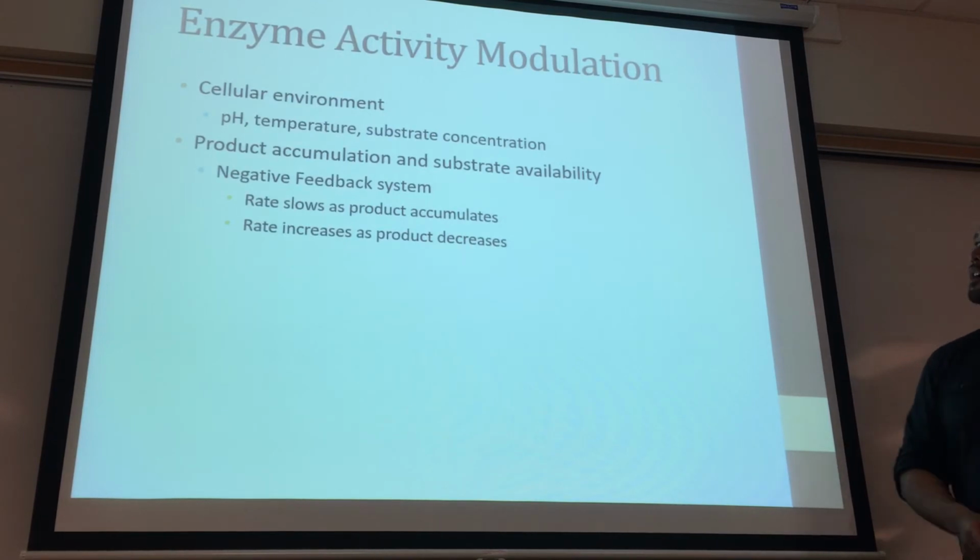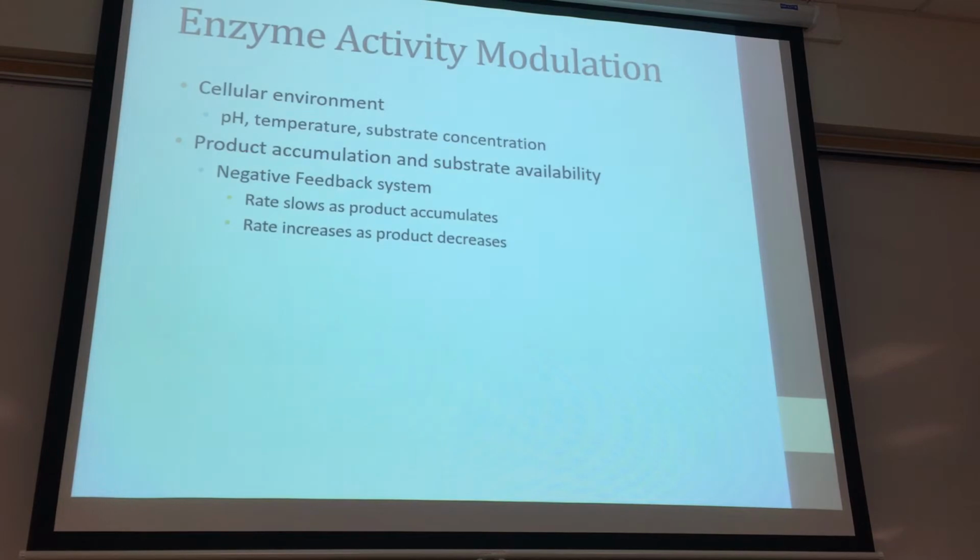Substrate concentration. Matchmaker will not work very well if there's not enough of your reactants in place. So if I have fewer reactants, those enzymes are just looking around trying to find man and woman. They can't find them. You start dumping a bunch of reactants in place, and now they start working faster. Again, Le Chatelier's principle. The rate of reaction depends on the amount of your reactants. Increase the number of these, you produce a lot more of these. Reduce the amount of these, and you produce less of your product.